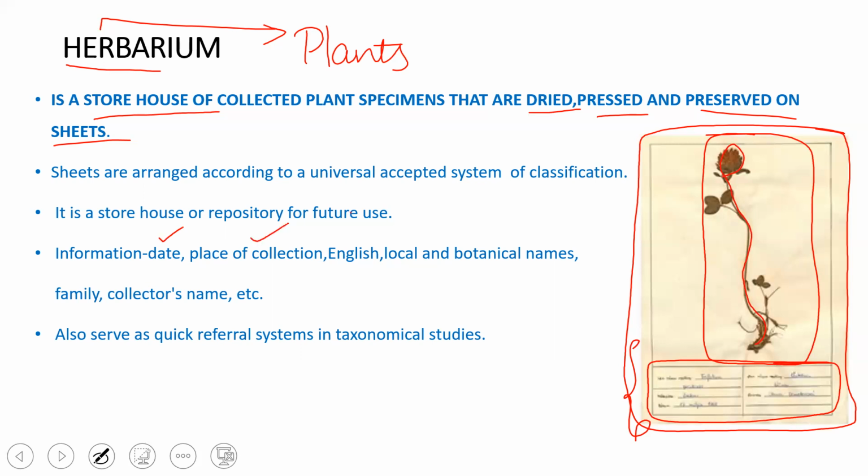So which place it was collected. If possible, the latitude, the altitude, and other important location details, like where exactly it was located, can also be added to this. And then there is a must mention of the English name if known, the common name, and then the local name, in whatever language is spoken wherever the plant specimen was picked. Along with that, the botanical names have to be mentioned if known.